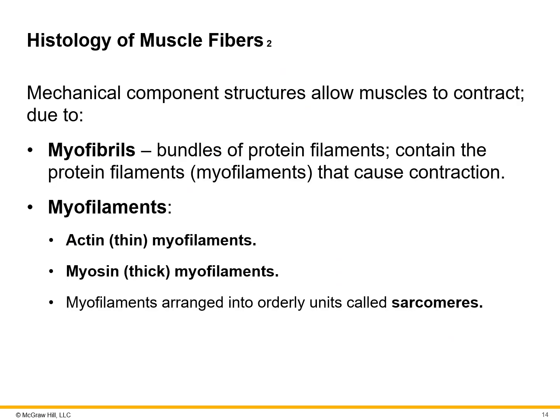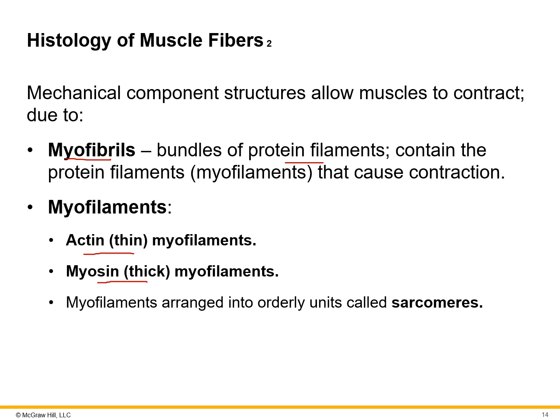All right, now looking at the histology of the muscle fibers, the smallest unit of that whole muscle. The individual protein filaments come together to make up the myofibrils. These are collections of filaments, and there are only two types: actin filaments, which are thinner, and myosin filaments, which are thicker. Those two myofilaments, typically just called actin and myosin, come together to make up the myofibrils.